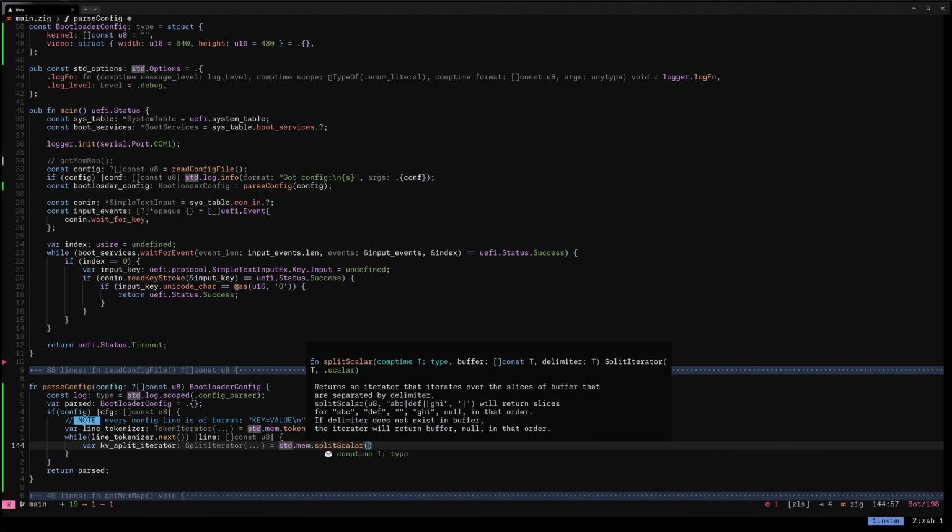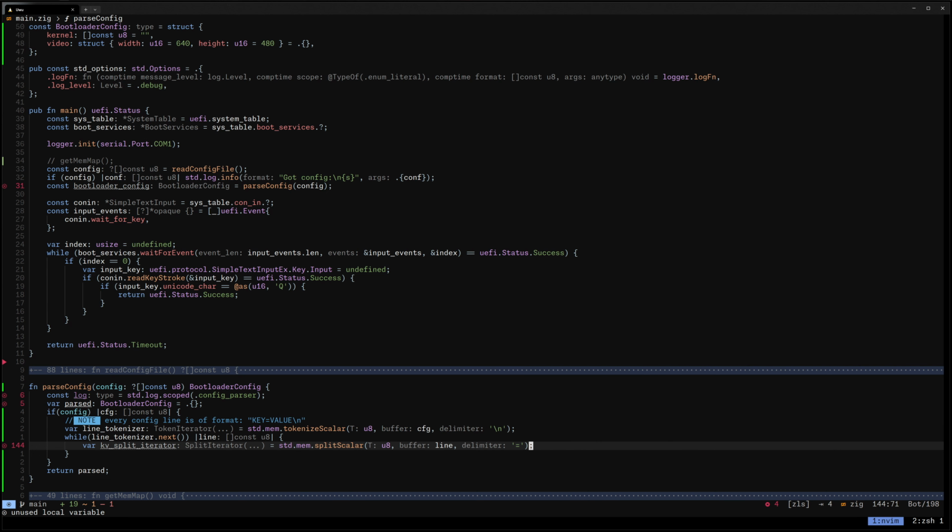Yeah. So it will also take a U8. It will take line, which is our buffer, and it will take a delimiter, which is the equal sign. Right.